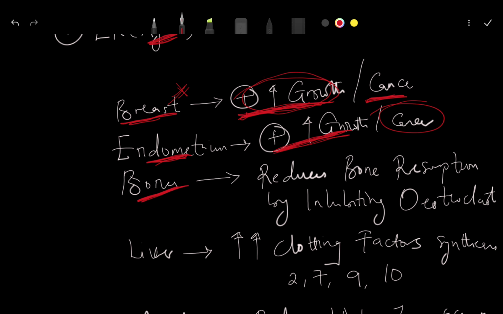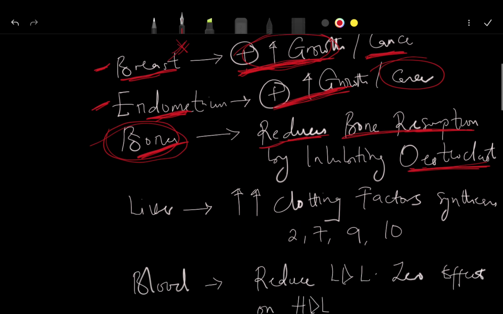Now, what is the normal effect of estrogen on the bones? In the bones, estrogen reduces bone resorption. How does it do that? It inhibits osteoclasts. Osteoclasts are bone-destroying cells. So estrogen inhibits the activity of osteoclasts. By so doing, it ensures that the bone density remains high and the bone remains strong. That's why in ladies who have approached menopause, you tend to see that they have brittle bones, because estrogen is no longer there. So the effect of estrogen in the bone is a good effect that we want, but in the breast, we don't really want it.